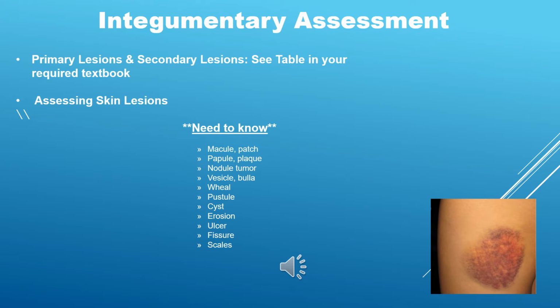Nurses need to understand or identify the different lesions, and those are noted in your book. We have provided an additional handout listed in the resource section in Ivy Learn in your class section. The handout lists various lesions, provides definitions or examples of the various lesions. The handout also provides textbook pictures as well as real human pictures, so you would need to be able to identify those various lesions if you were asked to identify an image or write a narrative note.